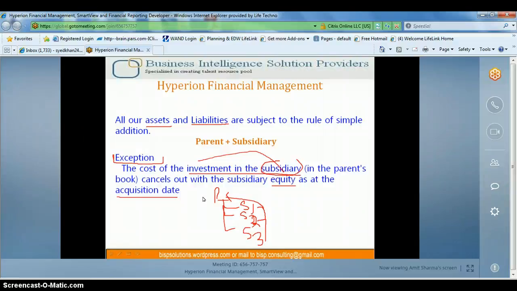There are basically three vendors in this category. From the Oracle family, Hyperion Financial Management. From the SAP family, there's a product called SAP BPC, Business Performance Process and Consolidation.